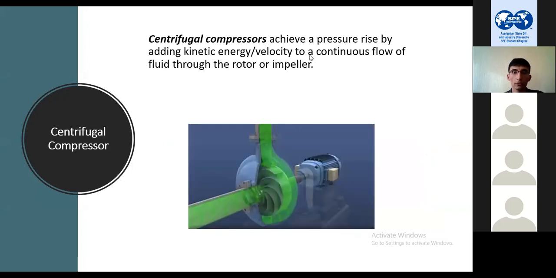There's also a kind of compressor called a centrifugal compressor. It's very similar to the centrifugal pump. You can see the inlet and outlet directions are perpendicular to each other. One is axial, the other is radial, and the structure inside is the same, with an impeller. As it rotates, it increases the fluid velocity and the velocity pressure, and it creates some suction at the inlet of the compressor, as it does in a pump.